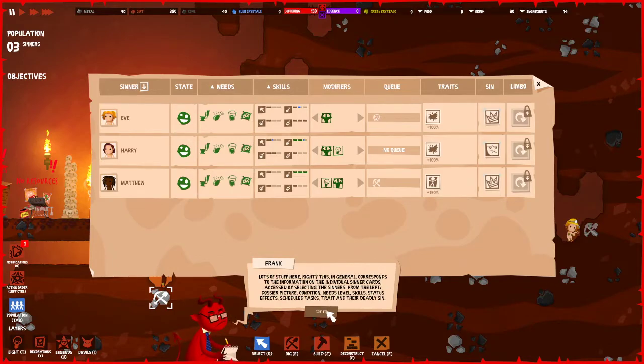Lots of stuff here, right? This, in general, corresponds to the information on the individual sinner cards, accessed by selecting the sinners. From the left, dossier picture, condition, needs level, skills, status effects, schedule tasks. Find someone who has the blood trait, and select them to center the camera on them, then close the population menu.